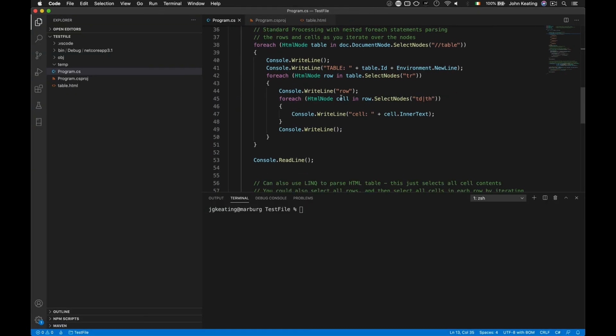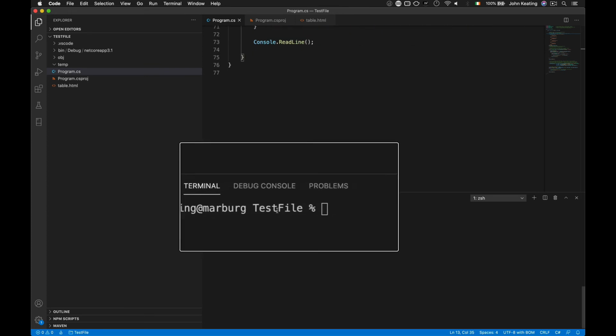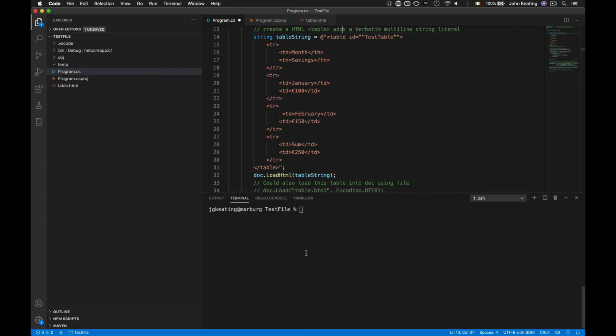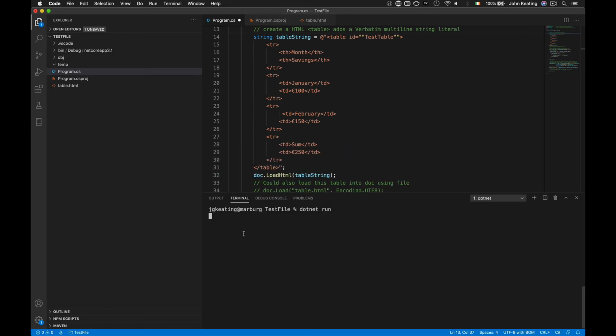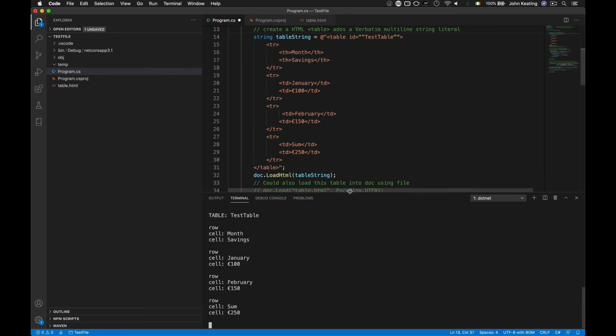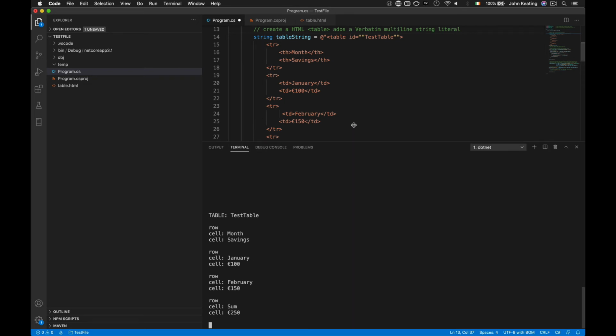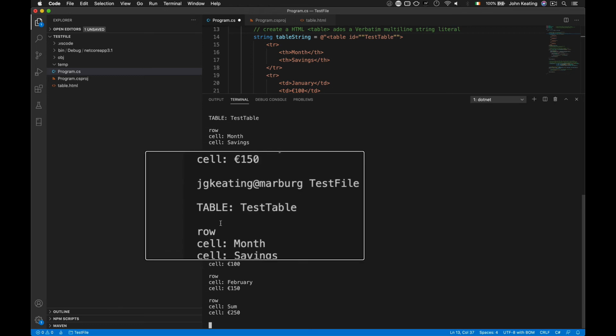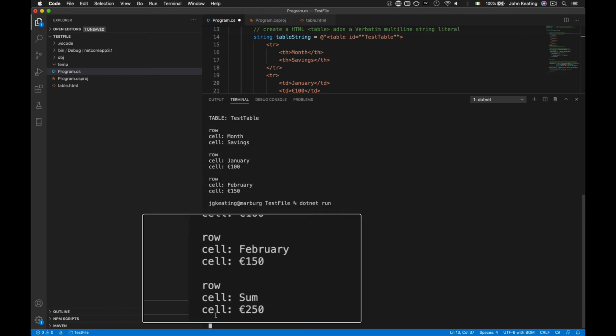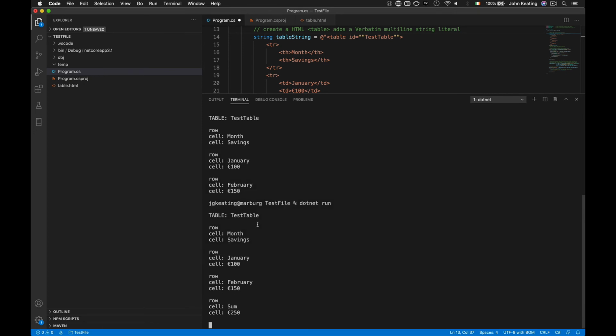I've got the program in here. I'm going to run this. And we can see the table has been output. Here we can see the row and cells from the test table using the first method.